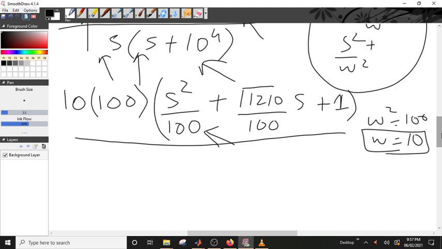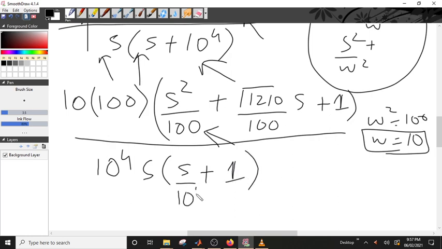So this 10 power 4, we should take this common, so it will be 10 power 4, and it's already 1 here, s plus 1, but here must be 10 power 4. So now this is exactly in the form that I have explained. I have explained that there must be 1 here, 1 here, 1 here, 1 here, and 1 here, right? So we have to make a value of gain k from this whole term.